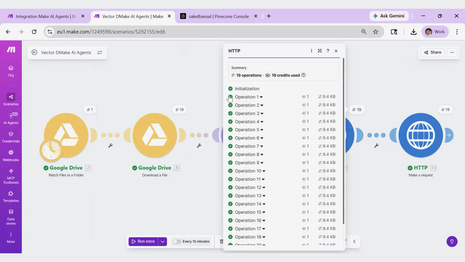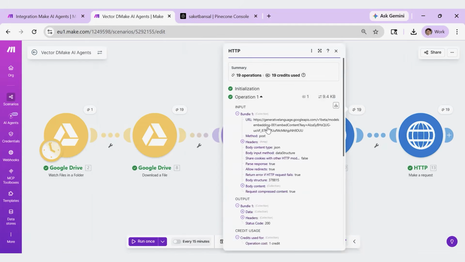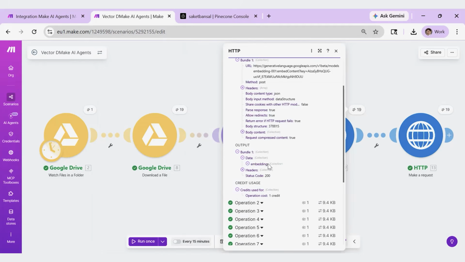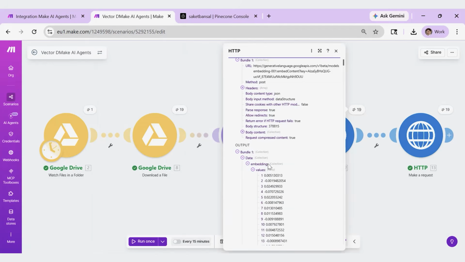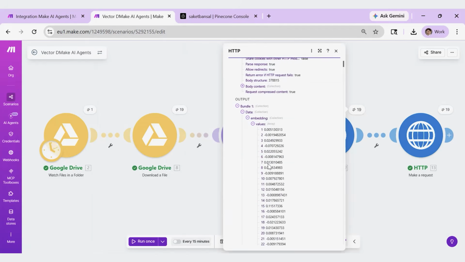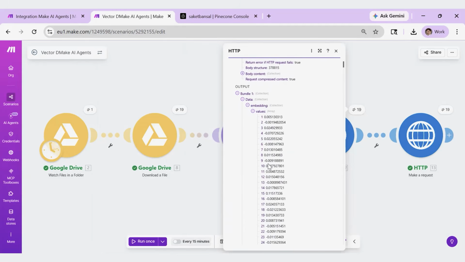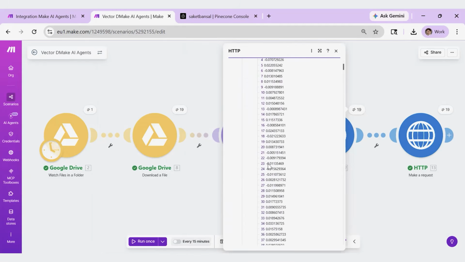And the idea of Google, like we called for all 19 files, Google API was called. Now here you can see that for each bundle, there is an input which is going in as a text file, and the output is your vector input. These are the numbers, like vector arrays, and they will get stored. So we are just storing this.